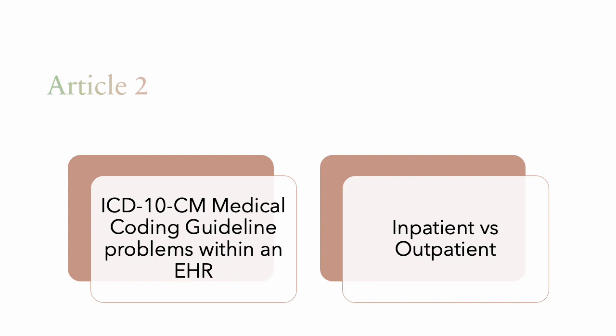In the second article I chose to look into and read about for this assignment, it discussed the ICD-10 medical coding guideline problems within an EHR. It is no secret within recent years we have made great strides in technology, and the EHR is just one good example. The electronic health record is very important to us because it allows us to access patient medical history and information whenever we need. This health record also allows us to limit who can see this private information. By using the virtual health record, we can also increase our accuracy of patient medical information.